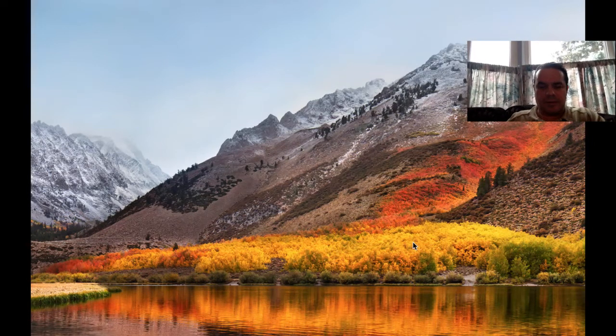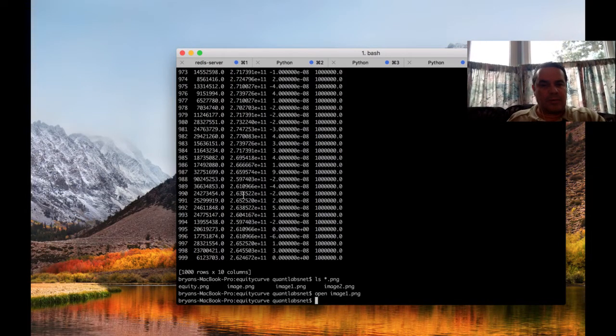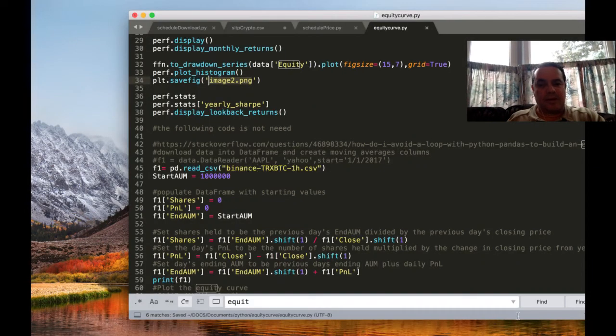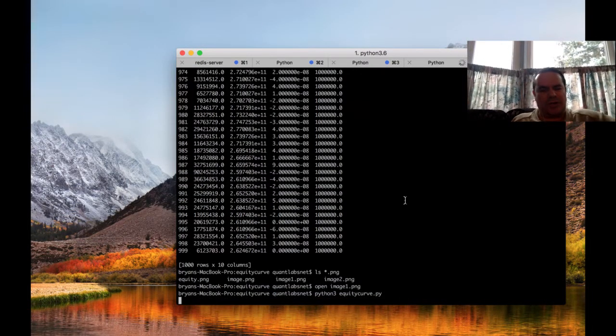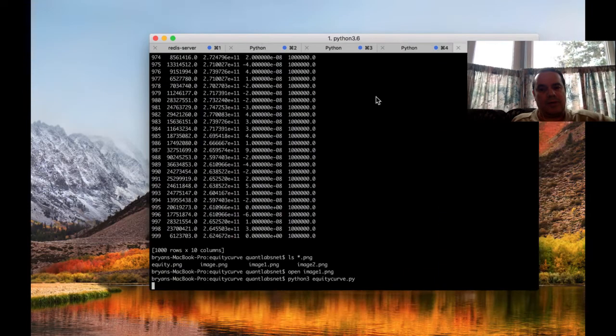anything. Let me rerun it. Let's see if this works. Save that and then rerun it. I'm hoping it works. So we're going to generate new data, new random data, and new plots. Worked last night, but as I've explained in this walkthrough, it should hopefully work. Come on, buddy. This takes a while.